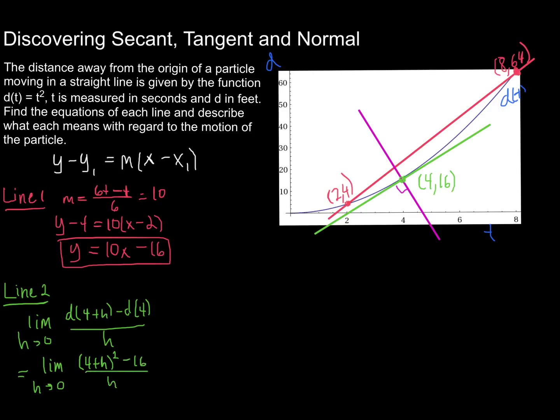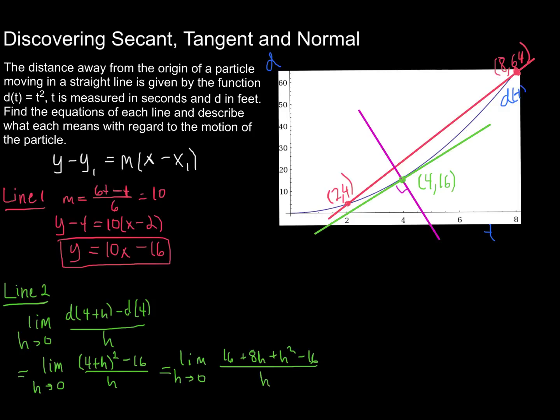By this point, you know that if we plug 0 in for h, if we use substitution, we're going to get 0 over 0. So we need some algebraic manipulation. And to do that, we're going to need to cancel an h somewhere in the numerator and denominator. So we can go ahead and square out 4 plus h squared. That's going to give us the limit. Remember to keep writing your limit statements. The limit, and in the numerator we're going to have 16 plus 8h plus h squared minus 16 divided by h.